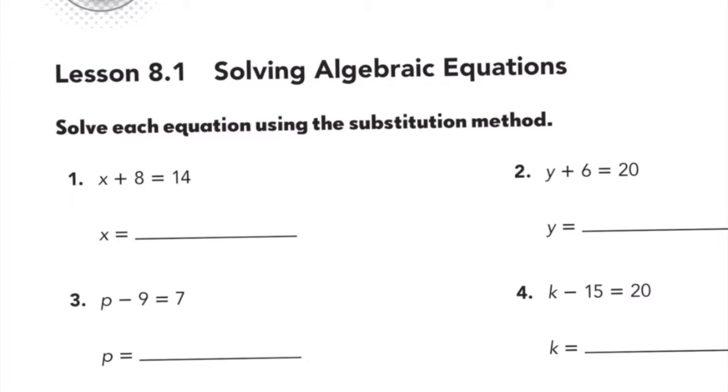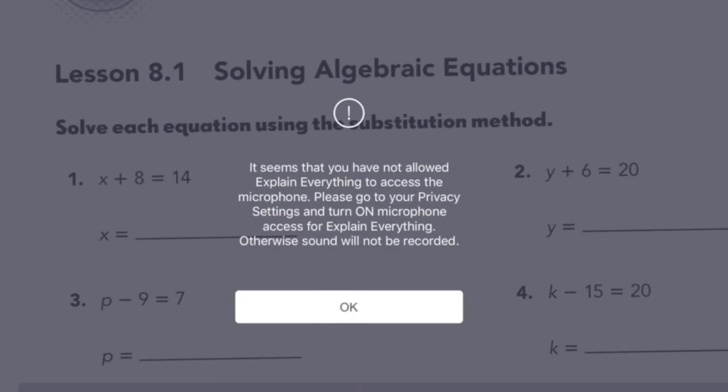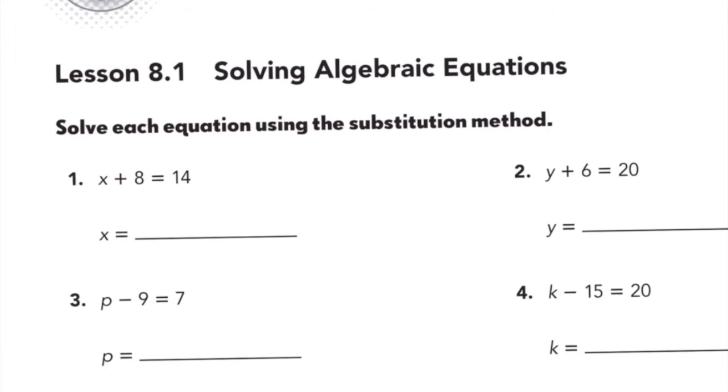So what you're going to do here is, it says x plus 8 equals 14. The first step is to get the variable by itself. I noticed that we're adding 8, so we have to do the opposite, so we subtract 8 from each side. When you do that, these cancel out because 8 minus 8 is 0, so it's nothing. x equals 14 minus 8, which is 6. So that's that one. Let's just do a couple of them real quick.